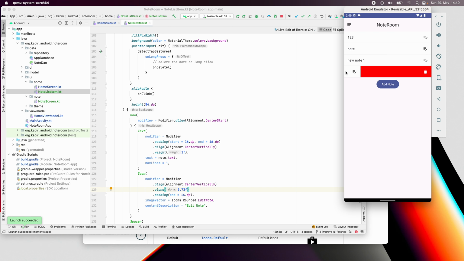Perfect! In this video, we learned how to use Compose Navigation to navigate between the screens, how to add simple animations to Compose's lazy column items, and add swipe to dismiss them. We learned how to customize the swipe to dismiss background when the user interacts with it. And we used Material Library to improve our overall UI while keeping things simple.